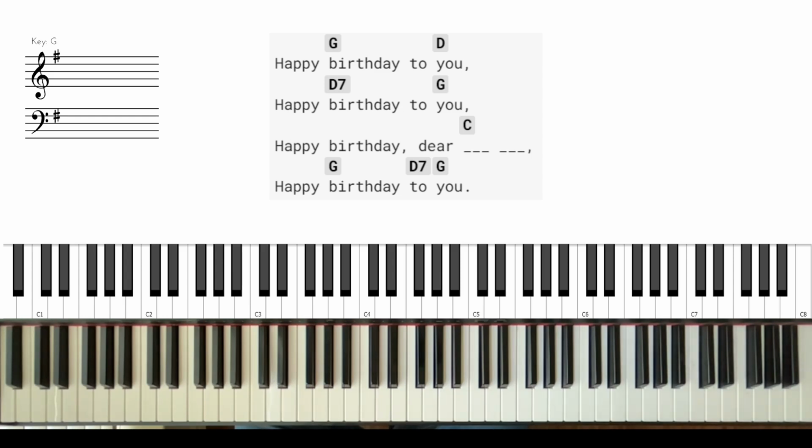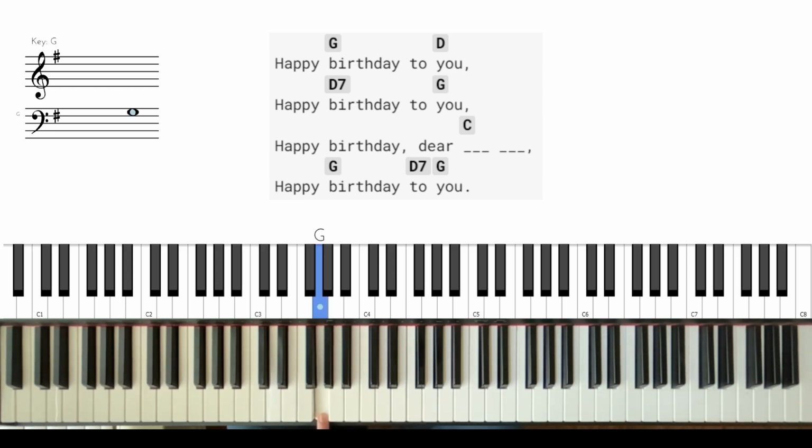Okay, so today we're going to learn the key of G major, some major chords that are in the key of G major, and we'll learn how to use those chords to play a song very simply. Even an absolute beginner can learn how to play using this method so that people can sing along to a song. All right, so first, the key of G major starts with the key of G.